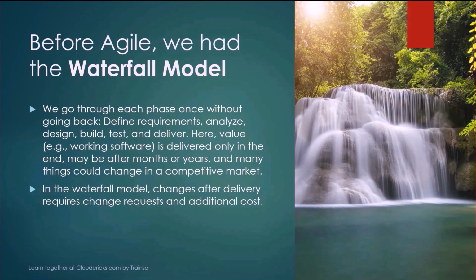Similarly, in a waterfall model, we go through each phase of the software development lifecycle once without going back. And if you need to go back, then there is a higher cost. And what are these phases? Defining requirements, analysis, design, build, test, and delivering. So what is value to a customer? It is working software, right?